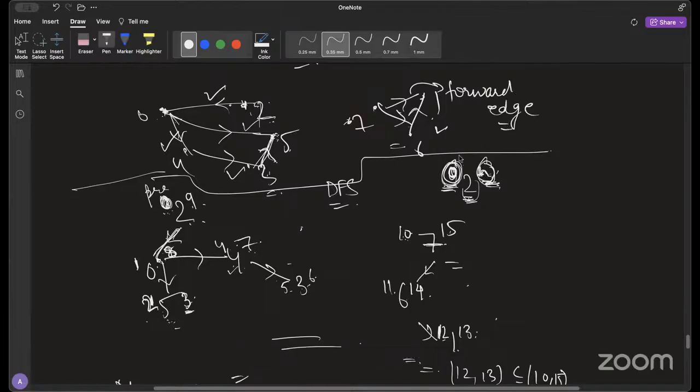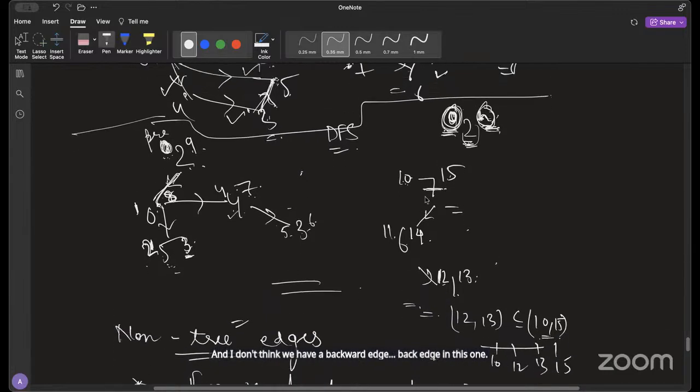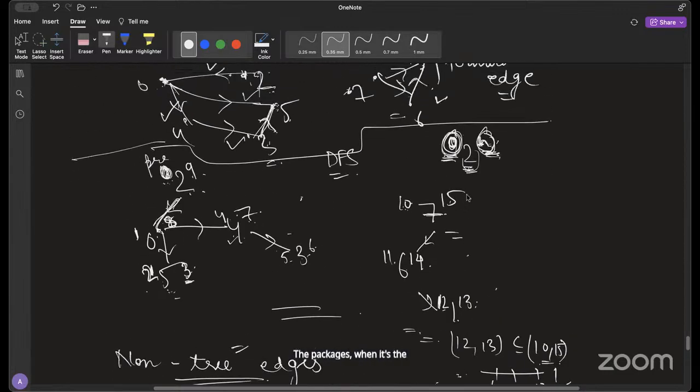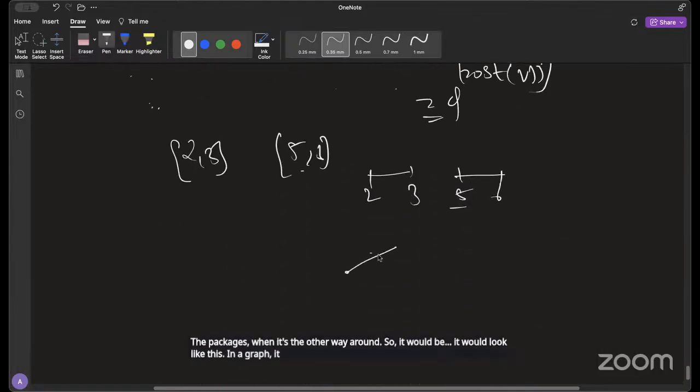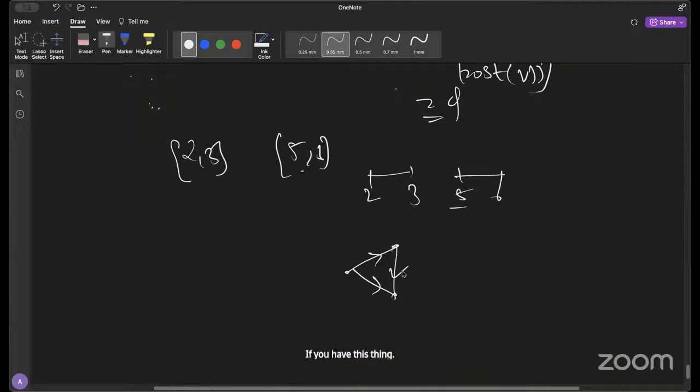And I don't think we have a back edge in this one. So a back edge is when it's the other way around. In a graph, it would look like this. Let's just say if you have this thing. So we know that these two, and then the closing one is this thing. Do I need to do one example for back edge too?